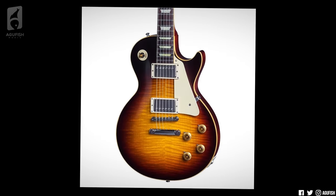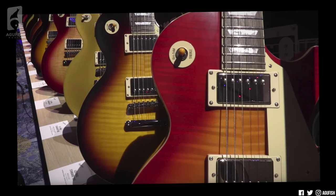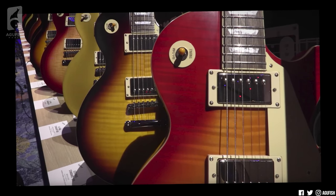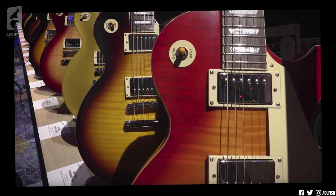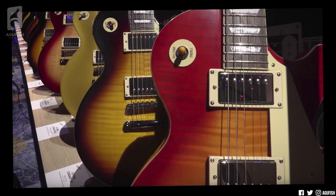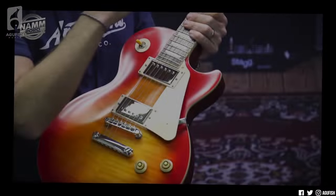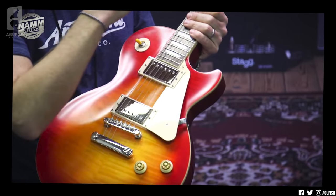Mahogany body, mahogany neck with the long tenon, maple cap, AAA flame maple veneer. Right, same construction specs as the 50 standard. The two prototypes they showed at NAMM were in Vintage Sunburst and Heritage Cherry Burst, which the 50 standard also comes in, but instead of gloss, these will have the same kind of aged gloss satin finish that's on the Jared James Nichols or Glory. These didn't have rosewood fingerboards as well. The production models will.